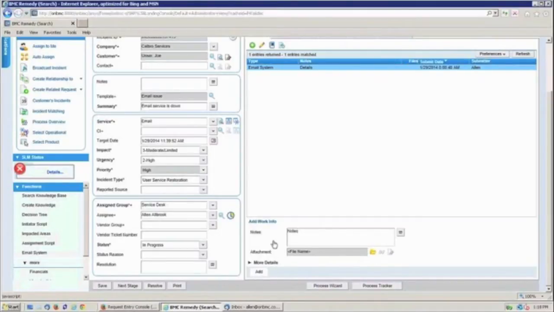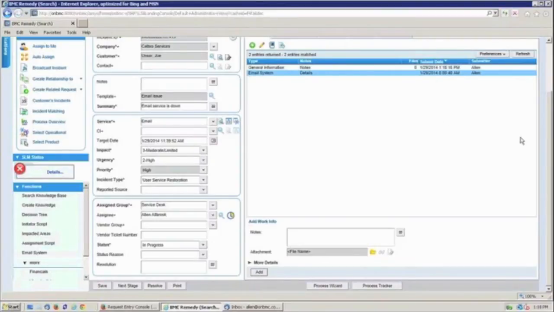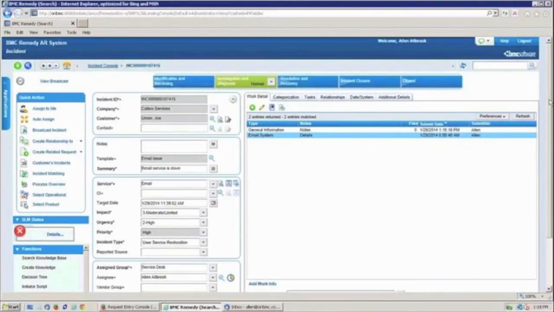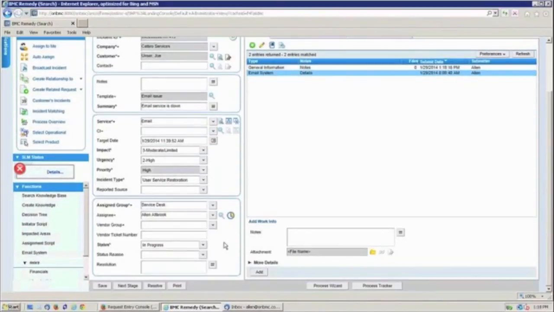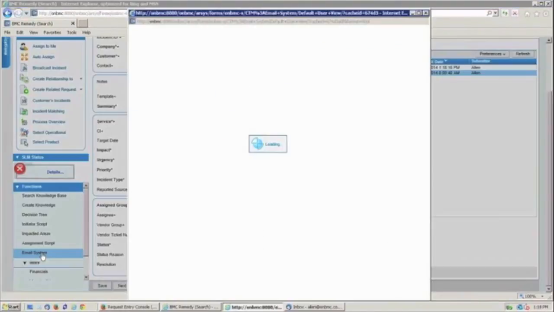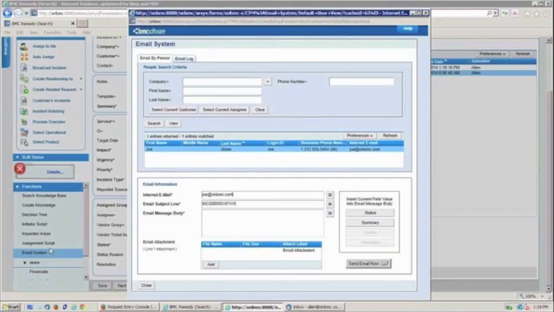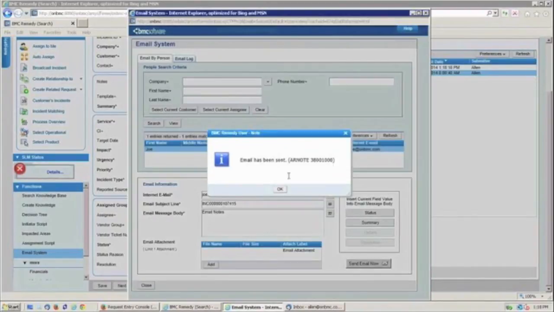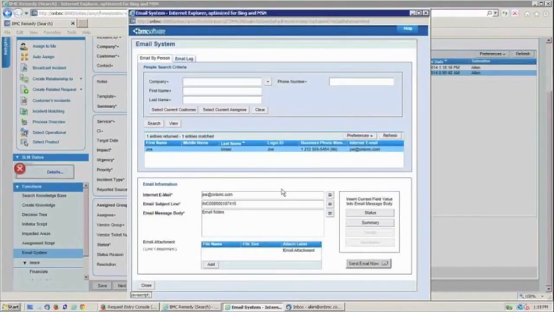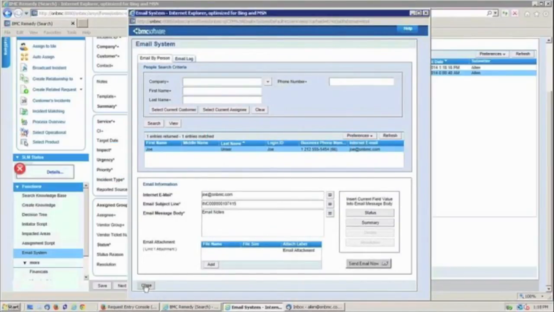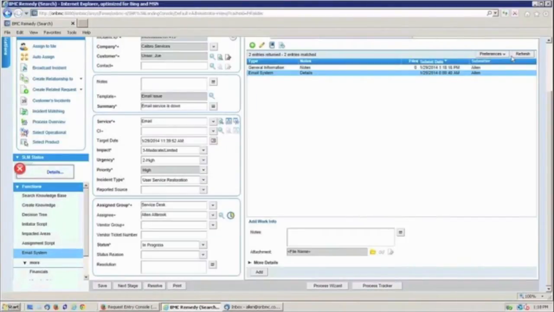Notice though that email integration is now out of the box with Remedy in 8.1. So if I want to leverage my email system, it's going to automatically add that to the work log. It's going to automatically engage in what we call email conversation management, which is where I can then type in my notes here. That's where I can record all outbound email that I send out, and anybody who responds to one of those outbound emails that I have sent from within the incident here, that will show as well.